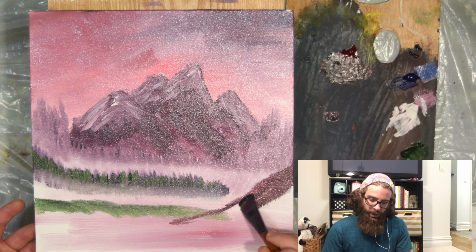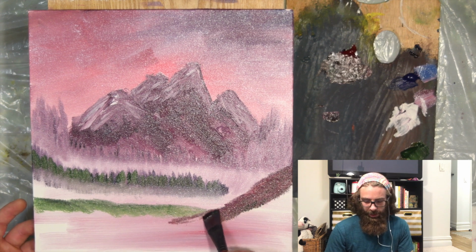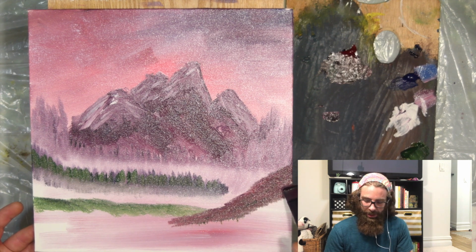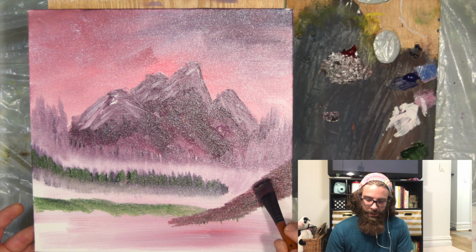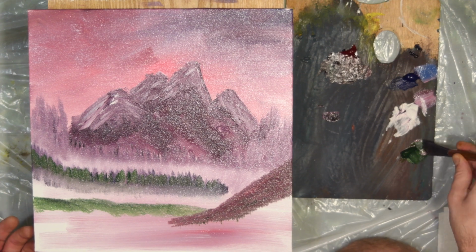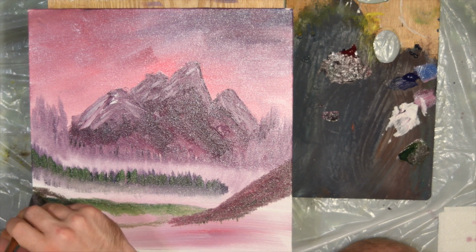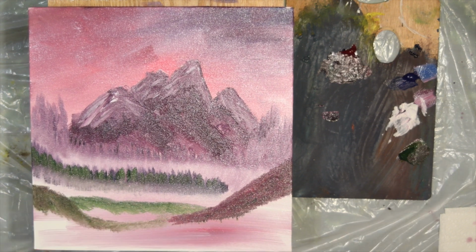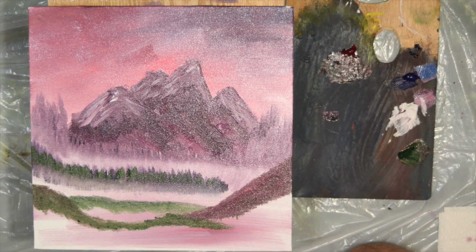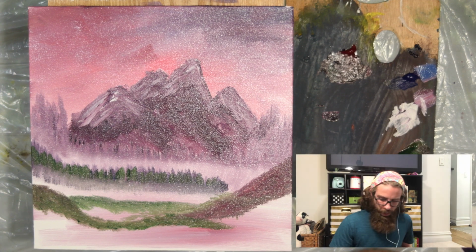This time I'm really trying hard to not be a mud mixer. As far as this one goes, this is the first time I've ever really got this kind of tapping technique down. So far, pretty happy with my progress. Cool, I like that.